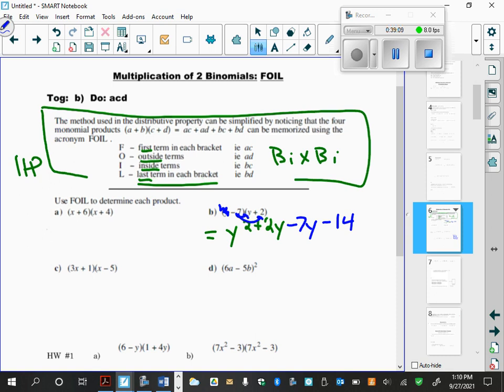Next thing you do is, in grade 10, 99% of the time you're going to collect middle terms. You're going to write down the first term and the last term, and you're going to add them together. 2 subtract 7 yo-yos is -5, keep the yo-yo. Add the numbers, keep the letter. So here, the first step is to multiply. Arrows mean multiply. The second step is to collect like terms, which is add or subtract the numbers and keep the letter. Okay, let's go one step at a time. Any questions on that one first of all?